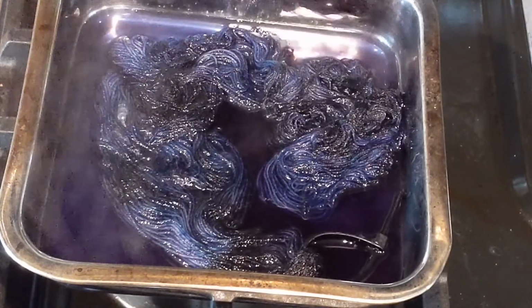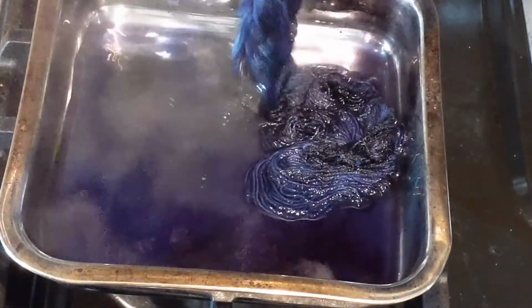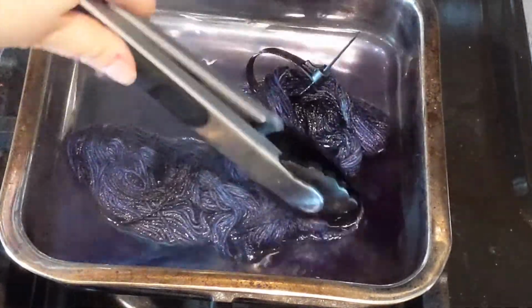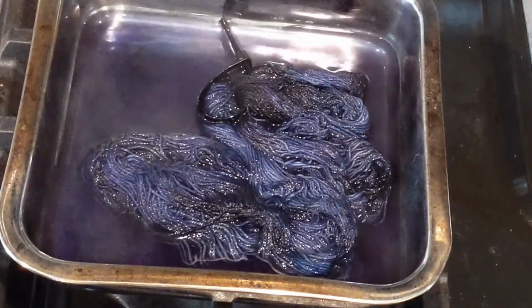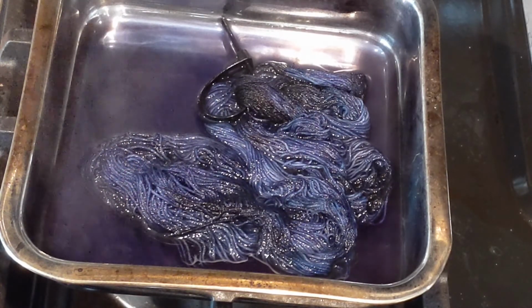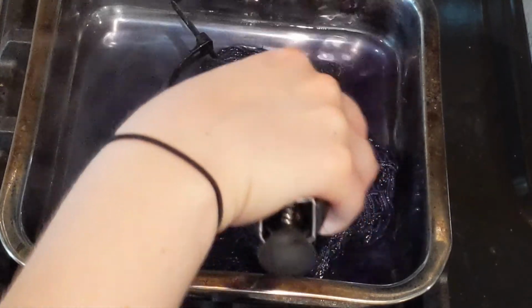Okay, so I have done quite a few layers on here. So you can see, even though it's going to come out like a tonal, you still will want to layer up a lot of colors on there just to get the right color that you want. When I was going for the contrast color for the skein, I really wanted to bring in the dark night sky again. A lot of the photo is that dark night sky. The skein itself is pretty bright because I wanted to bring out a lot of the pinks and the other colors you see. So anyway, I'm just going to let this continue soaking up the dye.